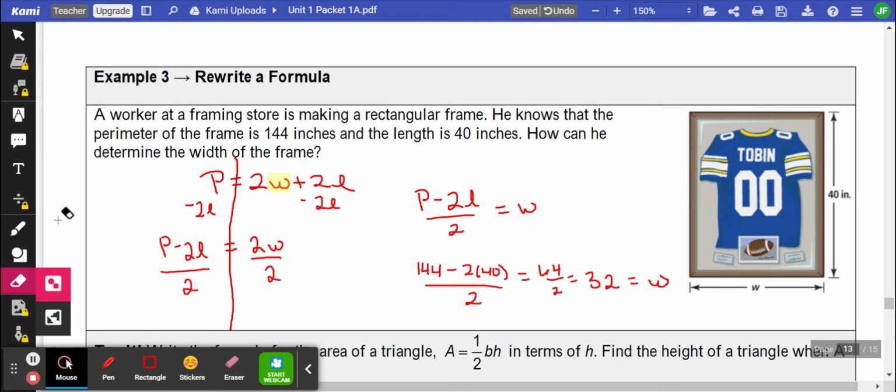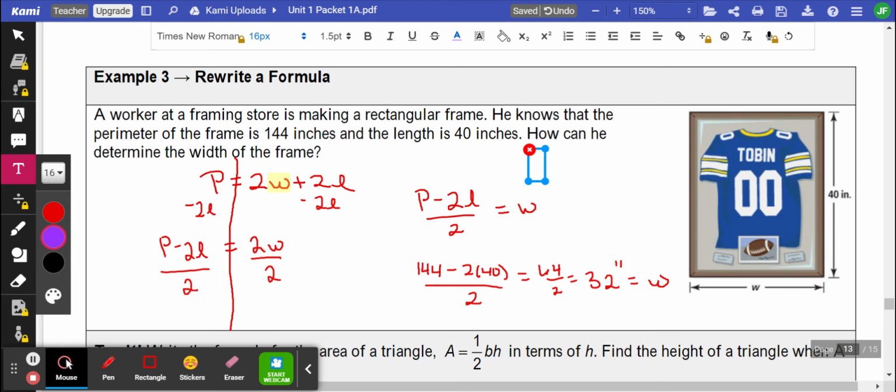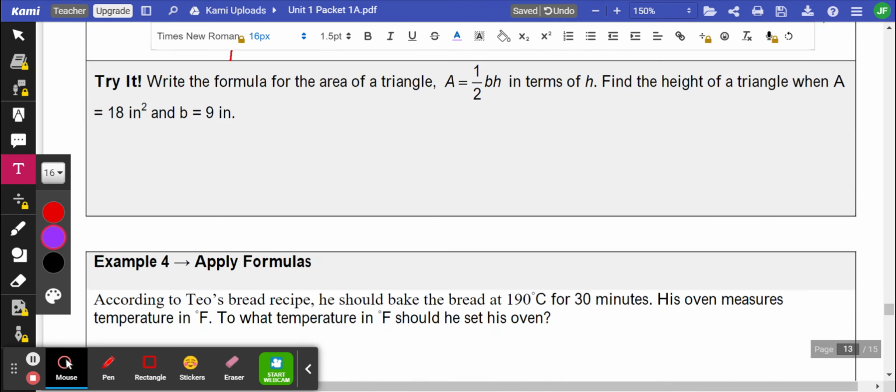Now, there's another approach you could take. Because you know this, sometimes we don't even need to do it that way. A lot of you would agree that I could go back to the beginning and plug in perimeter, which I know, equals 2W, we don't know our W, plus 2 times our length, which is 40. And we could solve this using a two-step equation. Now, honestly, I wouldn't be opposed to you doing that. Rewriting this formula isn't as important as rewriting some others.